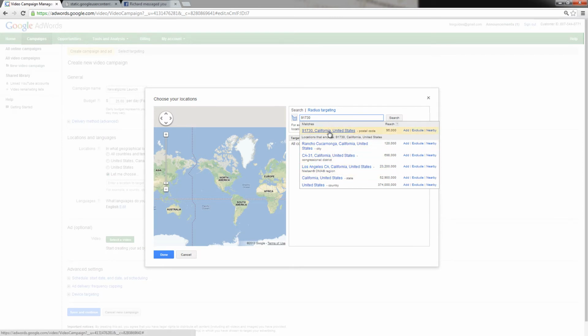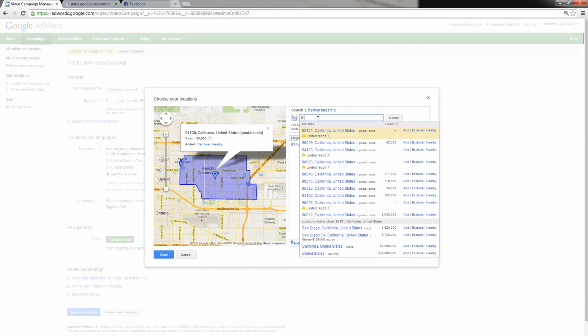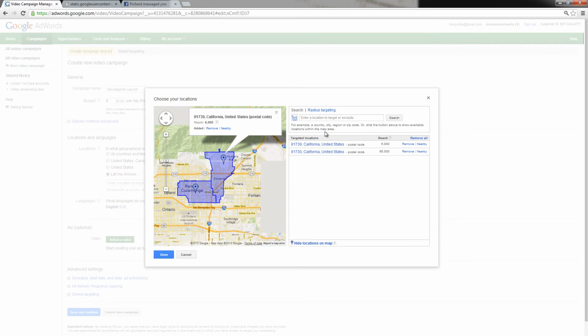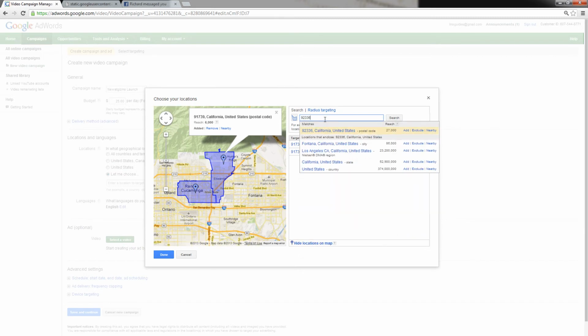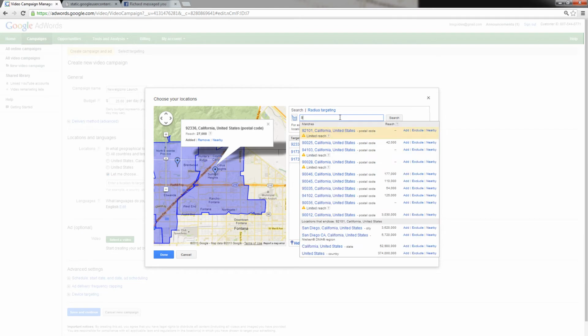So if you have a traditional brick and mortar location and you only service a very particular area, the radius targeting is very helpful. You put in your address, hit radius targeting, and lay out exactly how far you would traditionally service. And that way it'll target anybody within that geographic location.